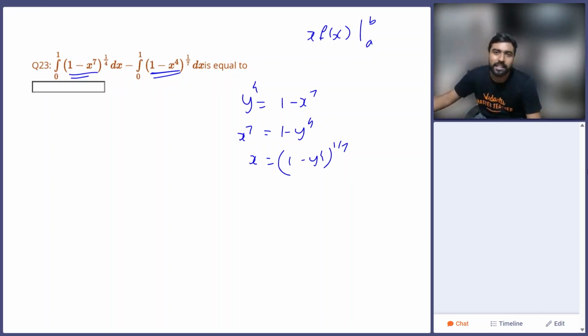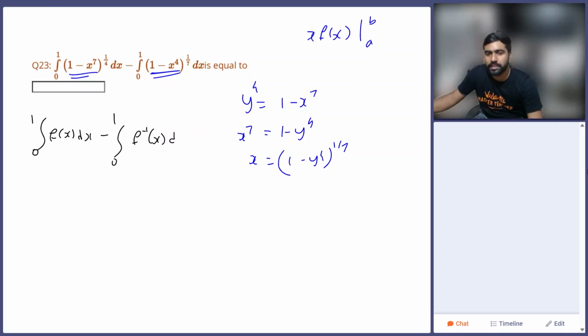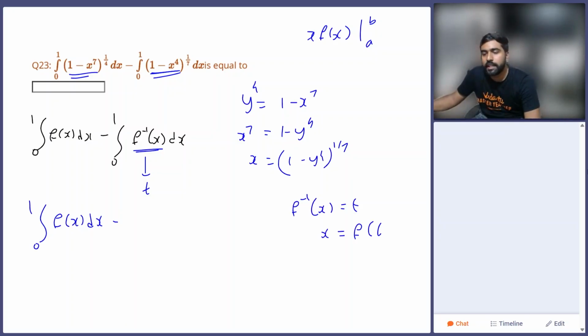Let's also just quickly see how does this come about. So I have integral 0 to 1, I have some function f of x dx, minus I have integral 0 to 1, I have this f inverse of x dx over here, right? So what I'm going to do is I'm going to substitute this f inverse x as equal to t over here. Okay? Now you can see that at 0 the value is 1, and at 1 the value will be 0, as it is inverse anyways. So I can say that this will reduce down to integral f of x dx minus what you have over here. If you substitute f inverse of x as t, you will get x is equal to f of t over here, and you'll get dx is equal to f dash of t dt. So you get minus integral 1 to 0, you get t into f dash of t dt expression over here.